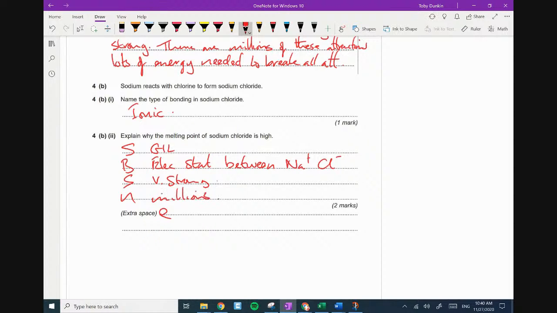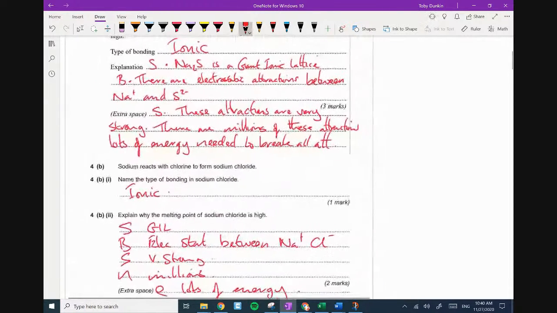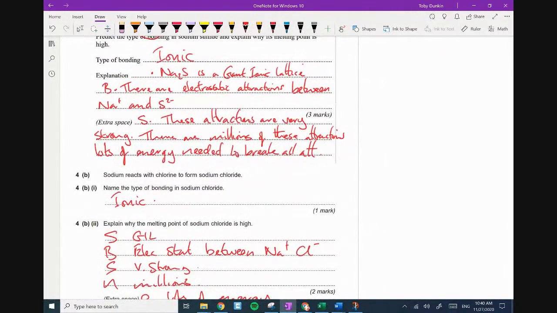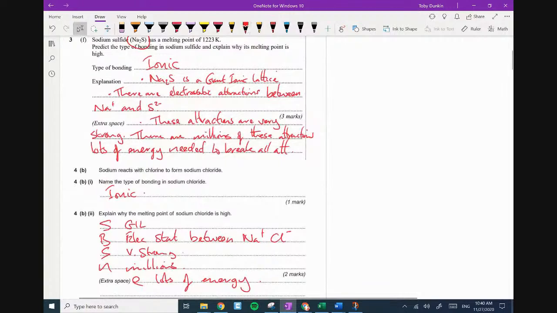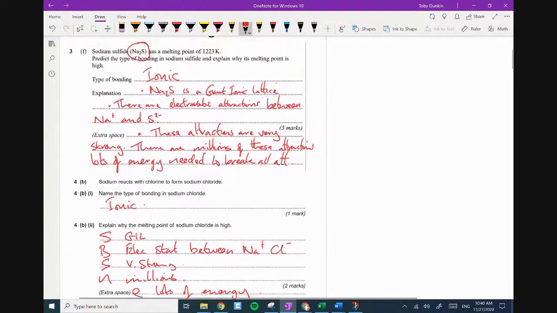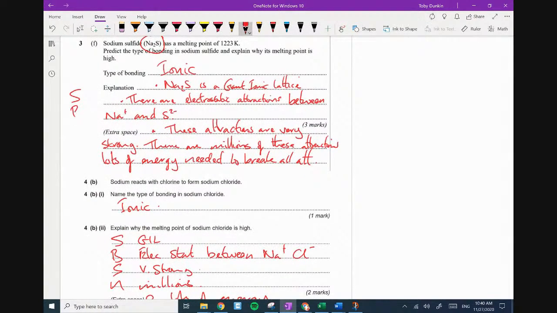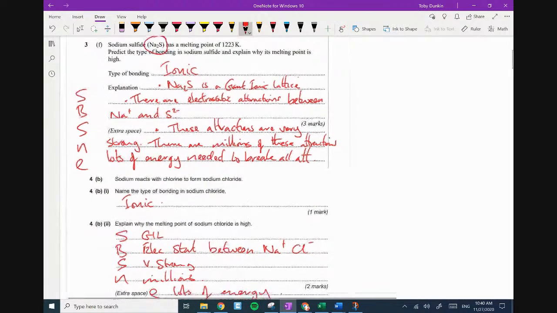Obviously, you can't do this in your exam the way I'm doing here. Lots of energy. I'm just shortcutting it because I did the first one properly. That is how I would do that in an exam. I wouldn't leave the S's and the B's in. I'd just have it as bullet points like that. Sometimes I like to write these in the margin to remind me. And they ignore anything in the margins, by the way, just so you know.